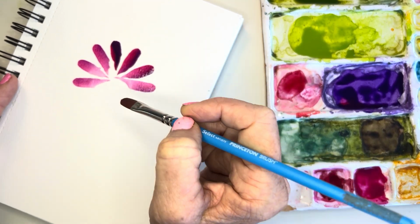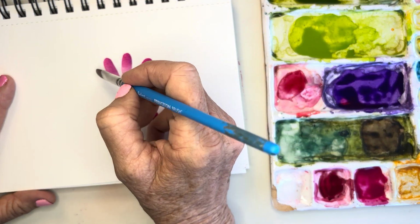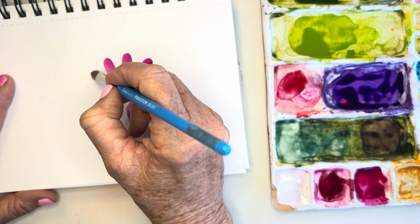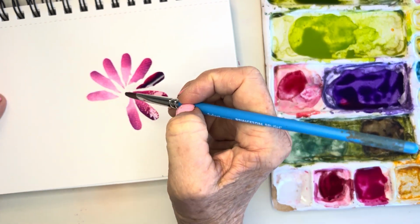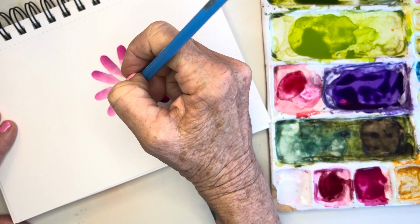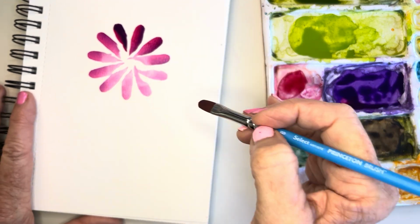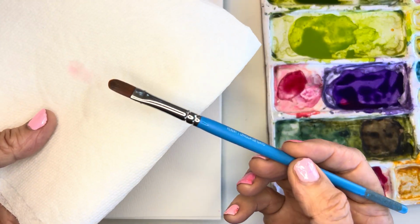Twist. Now you might have to turn your paper. I'm running out of paint a little bit, so let's see how far we can go. Point, twist, point, twist, point, twist. I'm actually going quite far. I'm kind of surprised. Now in the middle, I'm going to go ahead and wash and rinse my brush, making sure you rinse it well, because that purple and pink is pretty vibrant.